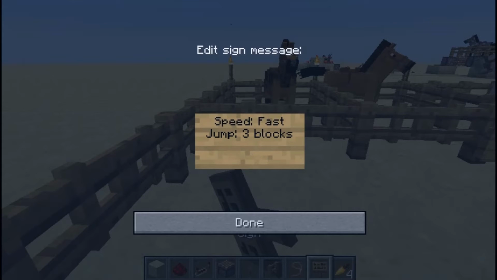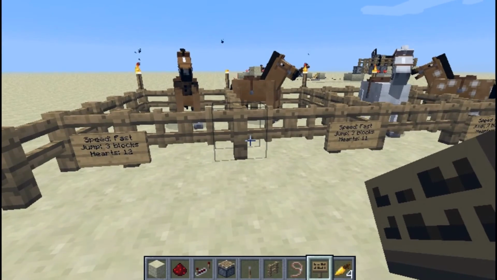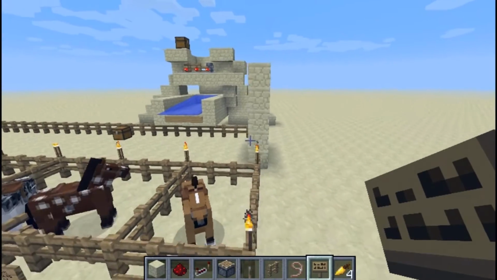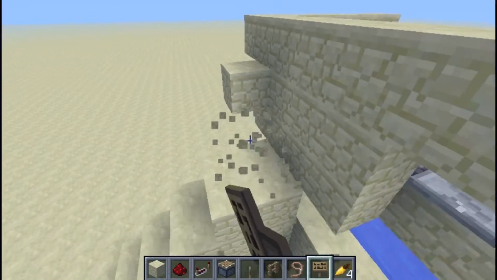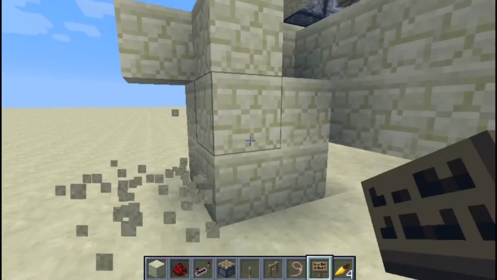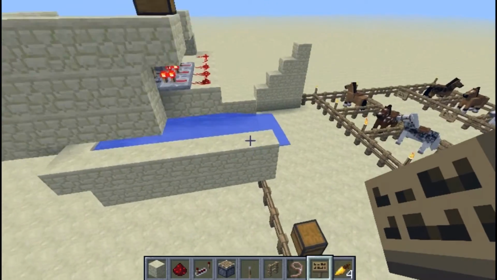And I'm just writing down his characteristics, so if I want to breed him next time, I can just look at those stats and put him in the breeding area over there. Another thing is that if the horse is fast and he can jump pretty high, then he'll probably be able to jump over many blocks. That's why I don't test that, but if you want to make an area and test to see how far he can jump over, you can do that.